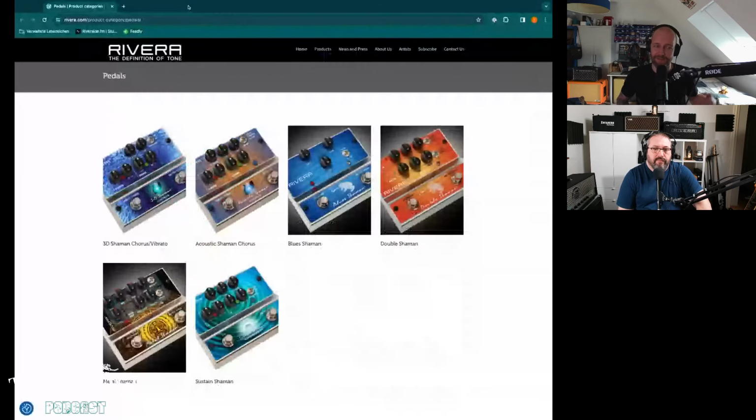But again, the visual aspect and, as you said, the real estate that's there makes me think that, as great as these pedals are, there is, at least to me, room for improvement. The visual thing is obviously a question of taste. People like it, people don't like it. But the real estate thing, I think these things are very huge for what they are. I don't know how much they cost.